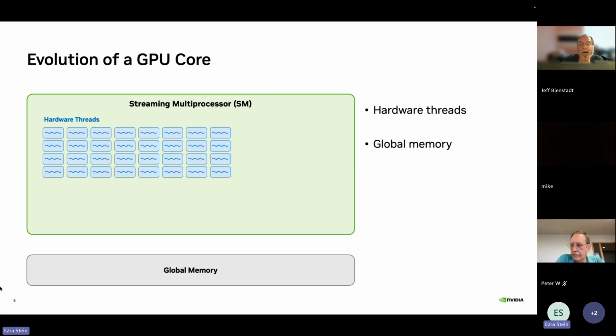So before you can really do much with the memory, you typically want to cache it locally into the GPU core. This cache is called shared memory. So already with just these three abstractions, these are all exposed directly to the programmer. So they have to manage all of these resources and coordinate between them. This was the state that GPUs were in about 10 years ago. And since then, it's actually only got more complicated.